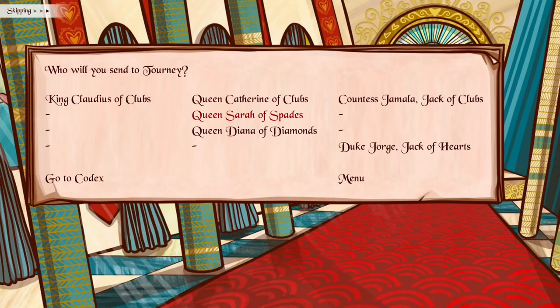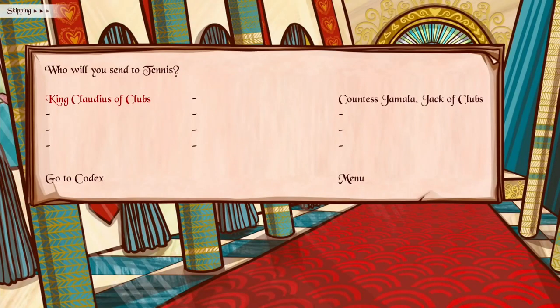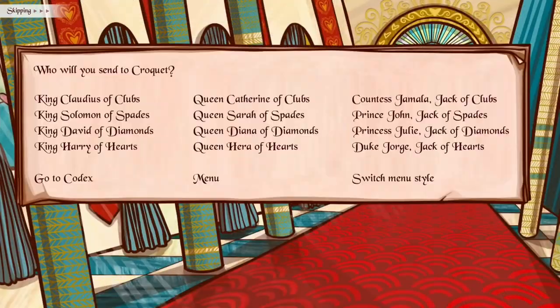Now Queen of Spades with the Queen of Diamonds. Now select Queen of Clubs with Jack of Hearts. And the last one, King of Clubs with Jack of Clubs. So the next one is Queen of Diamonds with Jack of Diamonds.